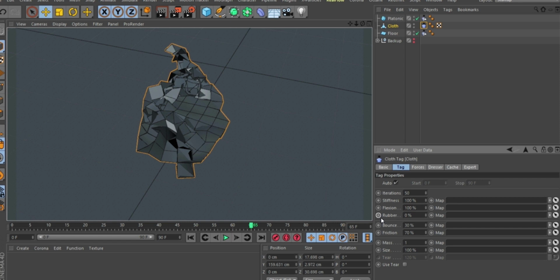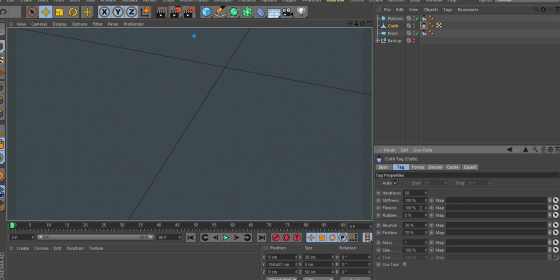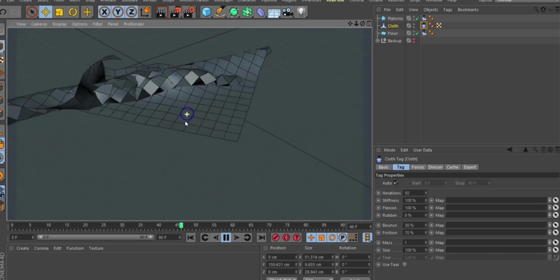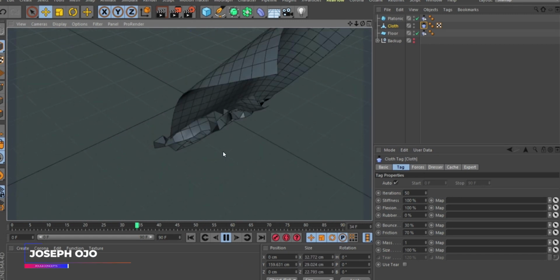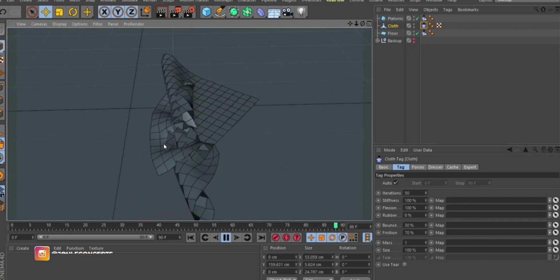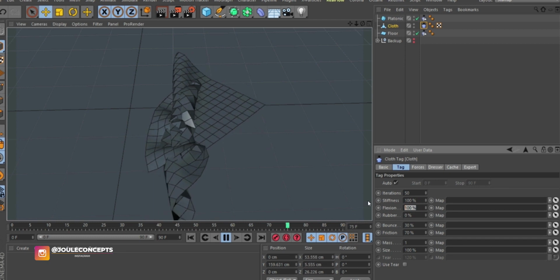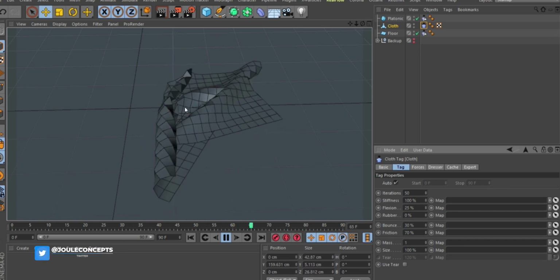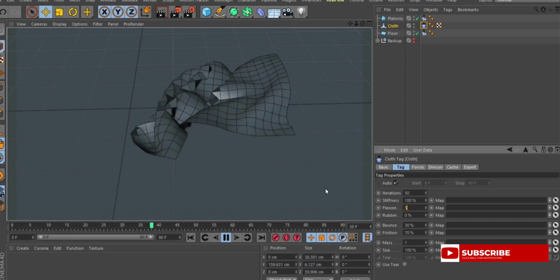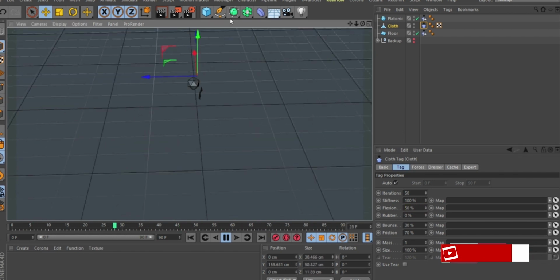If I bring this up to 100, which is surprisingly the highest value here, I can't go beyond 100 for this version, R19. If I play, notice what happens. It pushes them apart and you don't see what we had before. So that is what this flexion is used for. You can also see this appears more stiff. If I bring this back to 25, just see the difference. You see what is happening. So you want to work with this depending on the effect you need. Let's just say 50 for instance. So that is what we have for that.